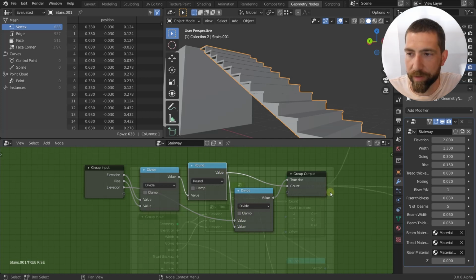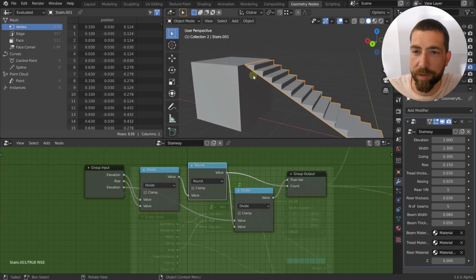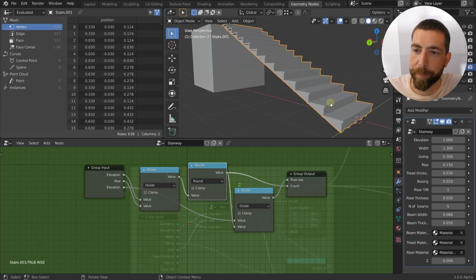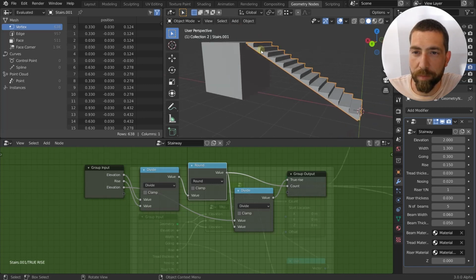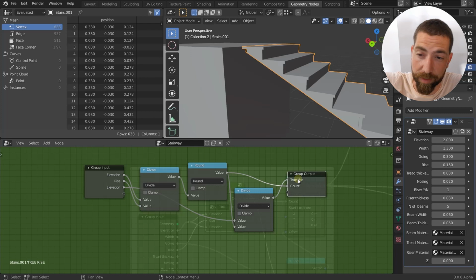And we're going to use our elevation now, divided by the rounded number of steps, to get the actual rise that we're going to need. So we divided our 2 meters by 13, and the value is 0.153846. So actually our true rise, that's what I call this value, is the rise from here to here to be able to get to 2 meters exactly. Because if I was placing these rise values at exactly 15 centimeters, 0.15 meters, I wouldn't be able to reach 2 meters exactly. So this is our true rise, and we're going to need it a lot with the other formulas in our node tree.